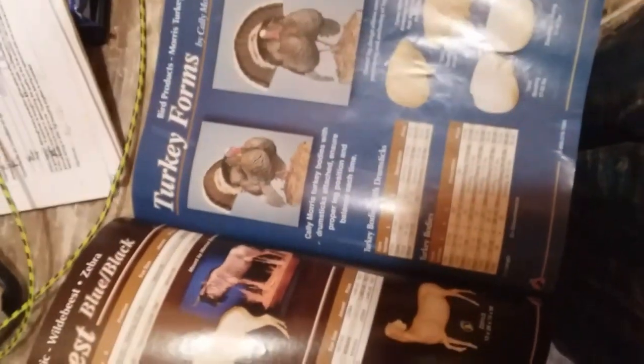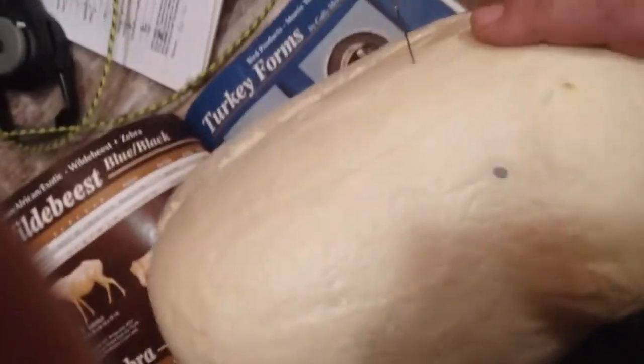Okay, say you weighed a bird that was like 17.5, 18 pounds. Well, it so happens I've got one right here. Okay, just a body. This is for a small turkey.